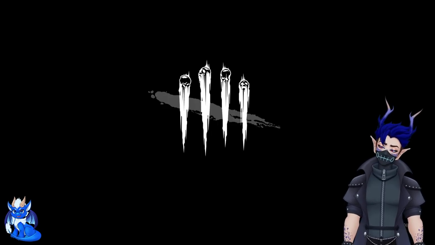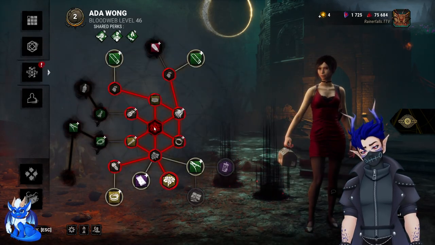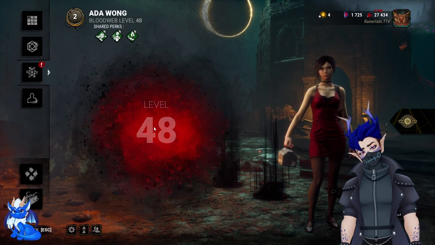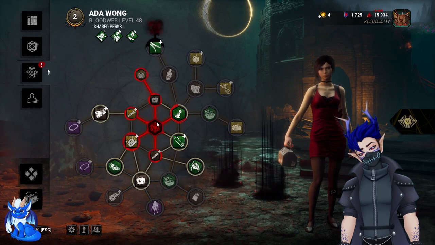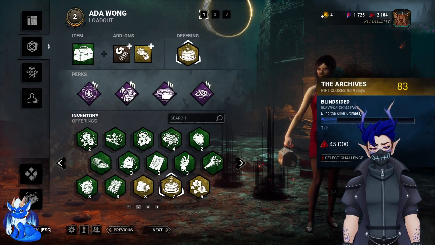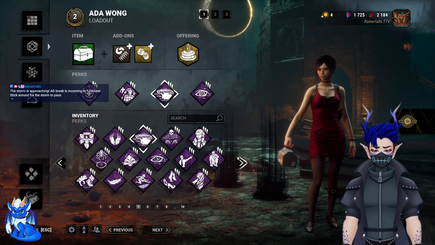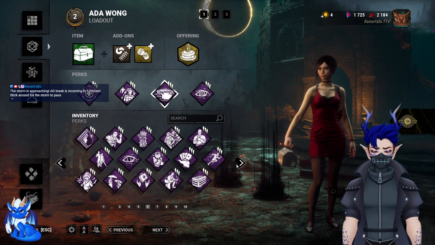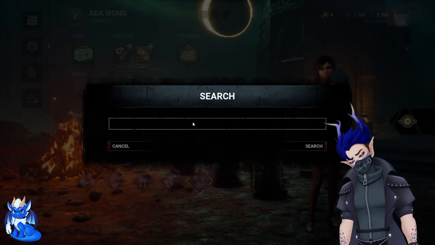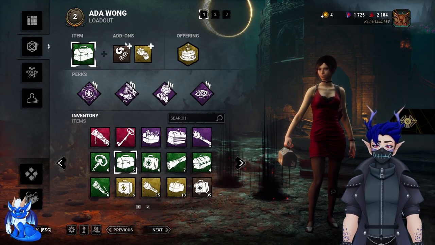Yeah. It was alright. Dumbo's messing with Elena's eye. What am I doing? Blinding the killer? Instead of this, I'm going to do... Let's see. Methinks this, and then instead of Stakeout, let's do Blast Mine. And then... Yeah.